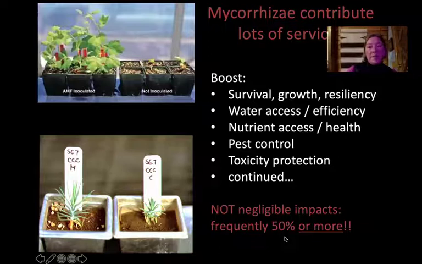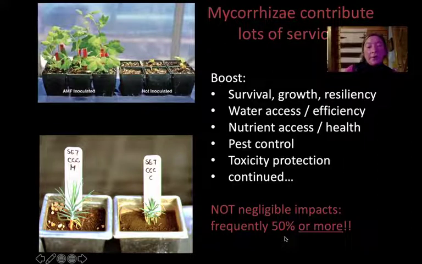And that list of services includes things like boosting survival, growth, and resiliency in the face of stressors. Again, the water services that we just talked about, so providing water access and helping improve water use efficiency for the plant, providing access to nutrients and improved plant health, also providing a variety of techniques of pest control, and helping to reduce the toxics that are absorbed from the soil to the plants. I could go on, but let's stop there.